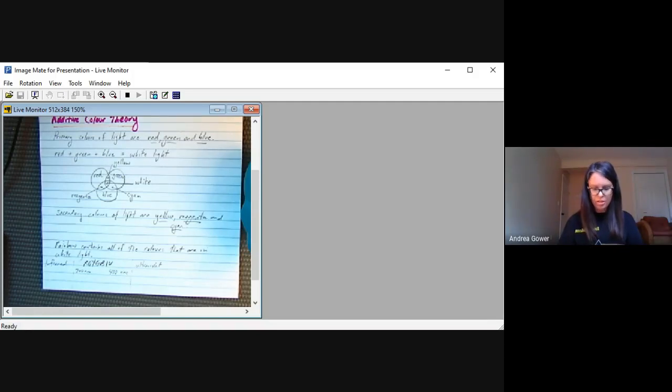If you wanted to read about additive color theory in your textbook, it's on page 386, 387. The Nelson one doesn't really have as much. There's a little bit on page 467. That's the online one I've shared so far. But you can take a look. It's really brief. I don't think it's actually that helpful, but it is there if you want to look at it.